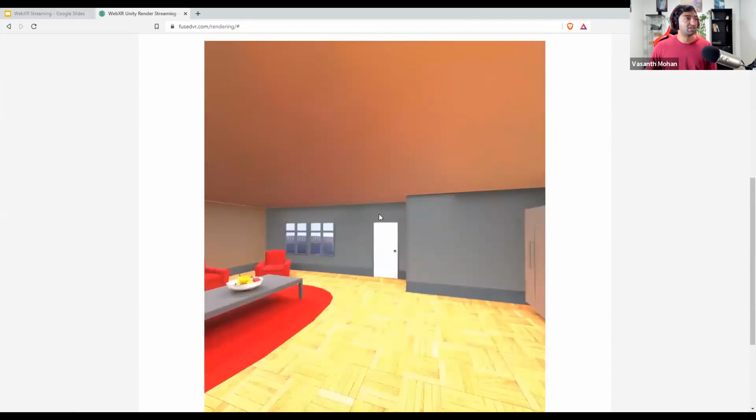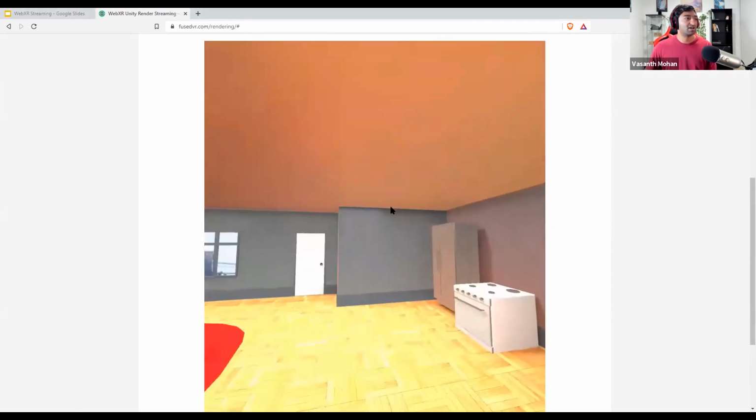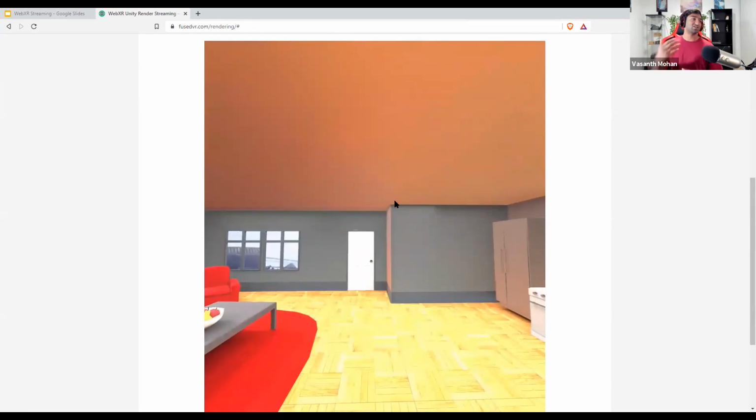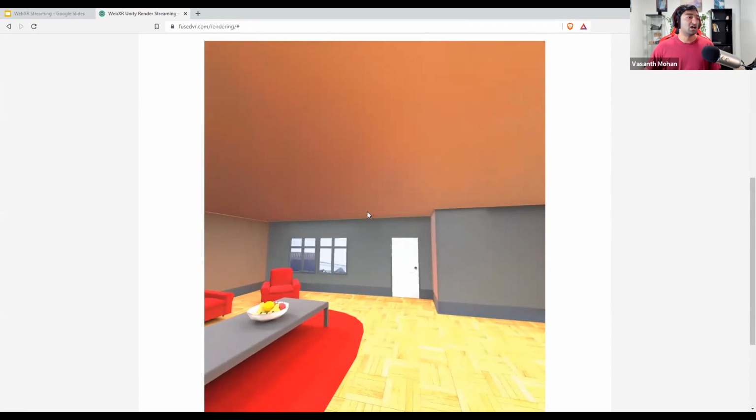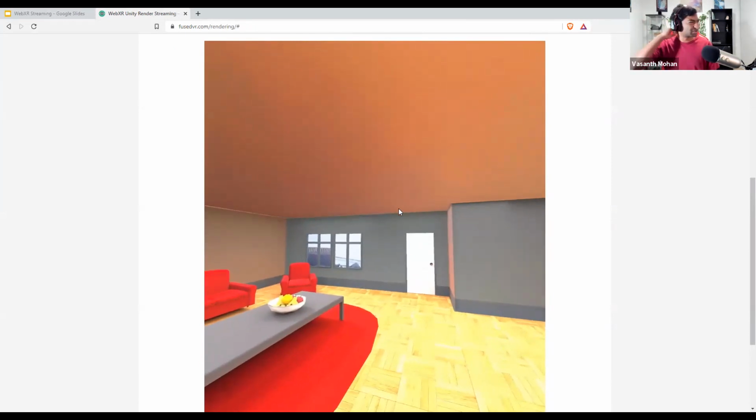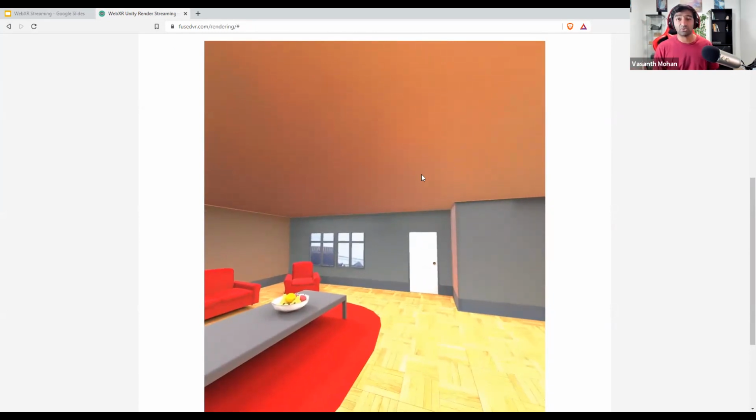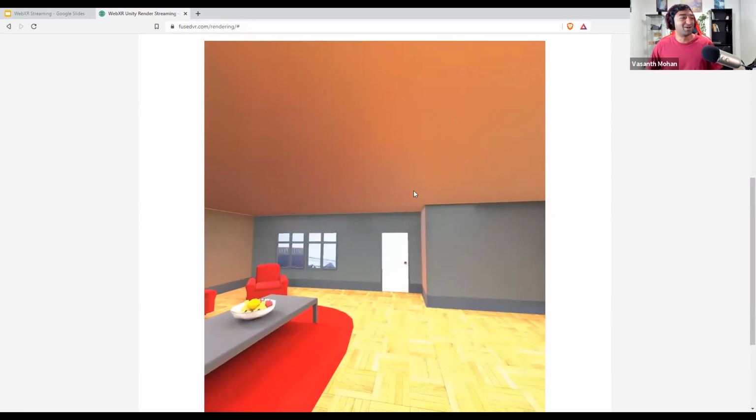You can actually see I've been tinkering around with some Ethereum integrations with the solution, which is a separate topic completely. But you can see here, this is streamed off of AWS on a NVIDIA Tesla T4. You can connect to it today. The server supports up to 4 players, I believe, is what I coded in. And I just coded this over the weekend, so it might have issues when you try it out.